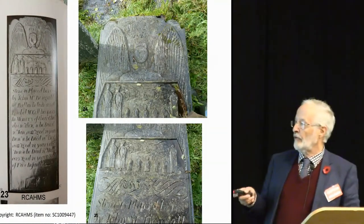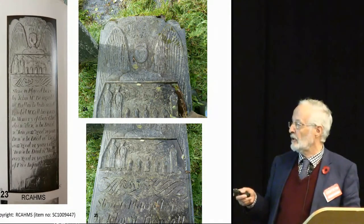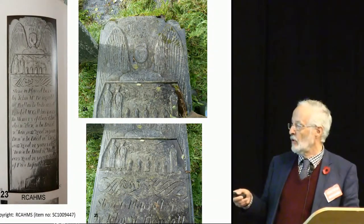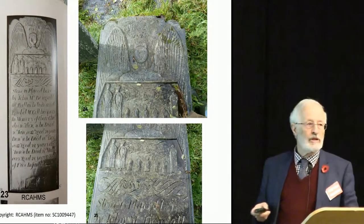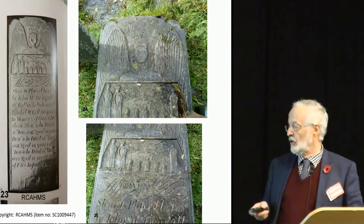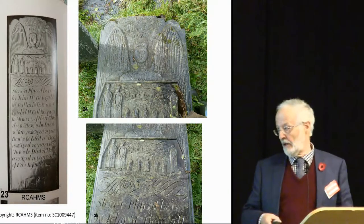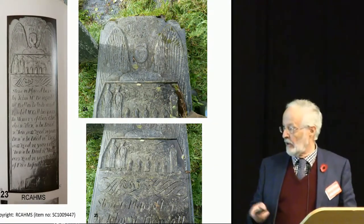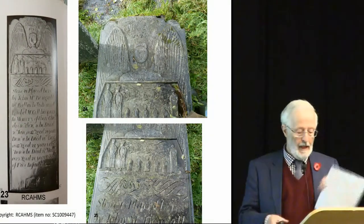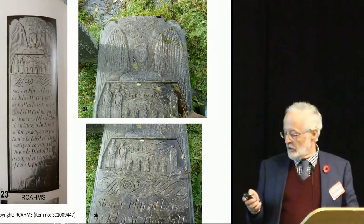And if you look at these carefully, you can see that the necklines of the shrouds on the two men differ from that of their sister. And also their shrouds only come down to their knees, where Anne's come down and you can only just see the tips of her toes. And again, if you look carefully, you can see that the end of Anne's is recessed. There must have been a mistake made and they had to recarve it. And there are other bits on this stone where dates have had to be recarved. A tragic story, and I think a wonderfully intricate stone.